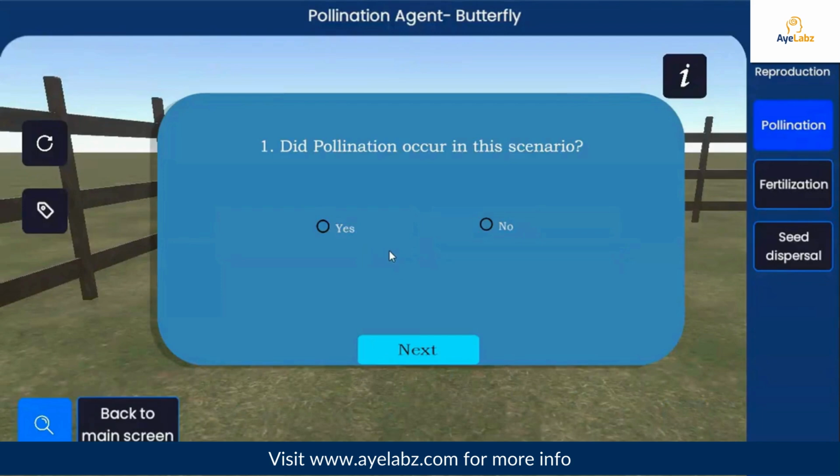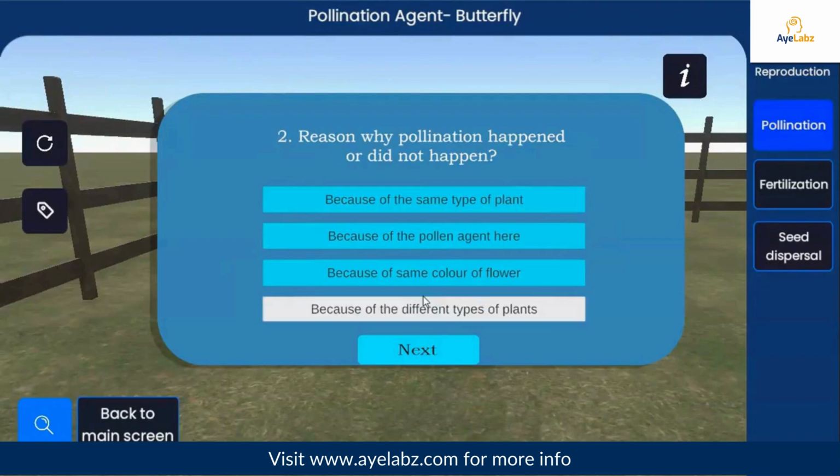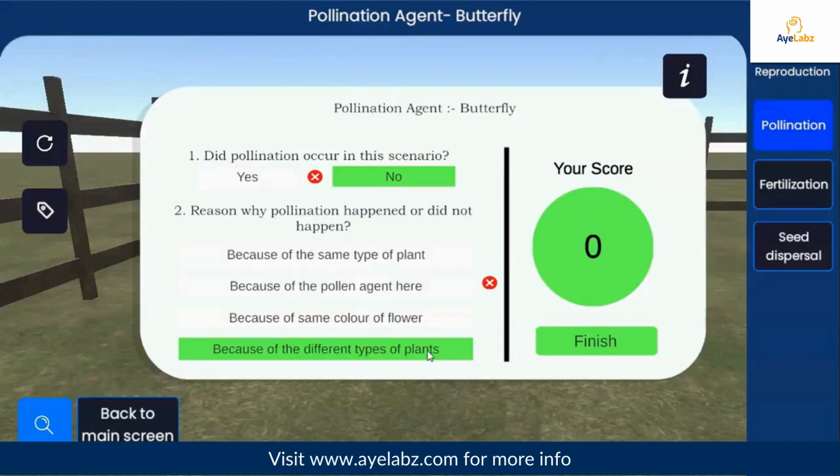Answer whether the pollination will occur in this scenario. Select the reason as to why it happened or didn't happen. As soon as you answer the question, you will get your score and see the correct answers.